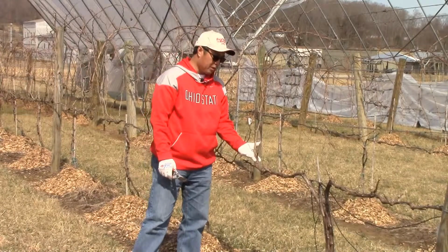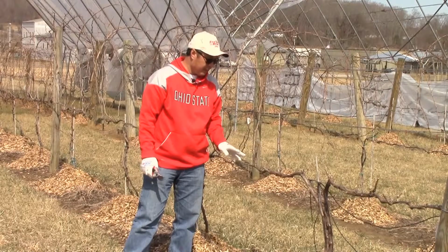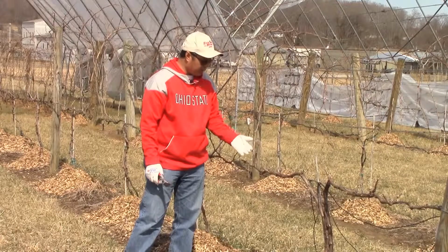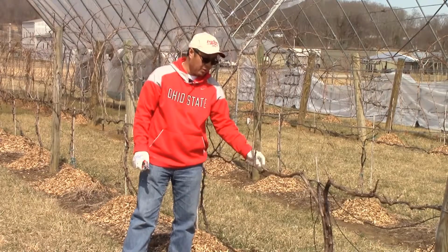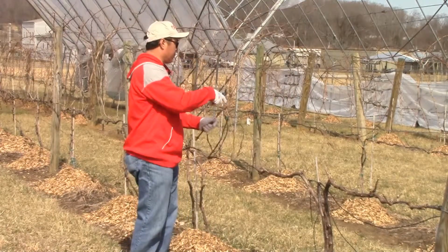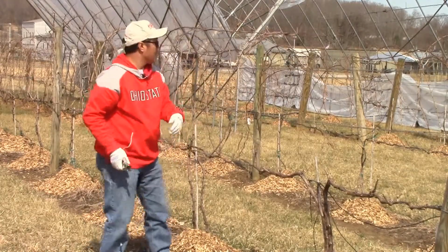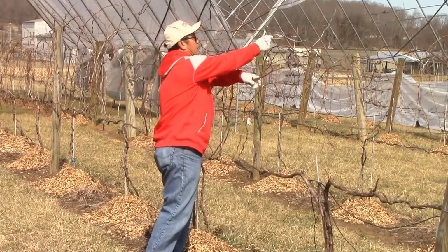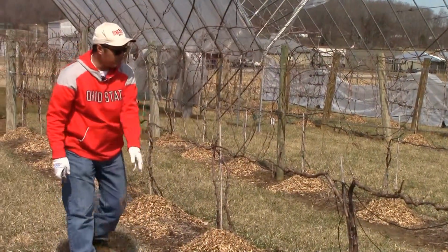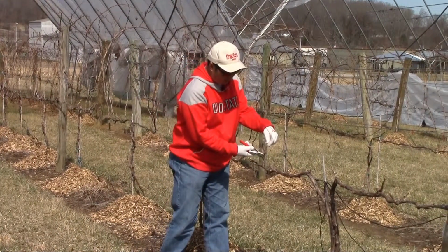Here I have two fruiting spurs and I have a decision to make. So this one is okay. This one might be okay too. And this one might be stronger. So what I'll do is, plus this one is closer to the cordon, so I'm going to keep this guy. Since I made the decision here, I'm going to remove one of those.